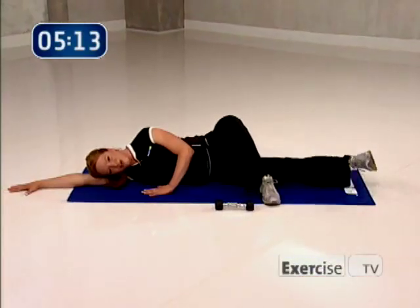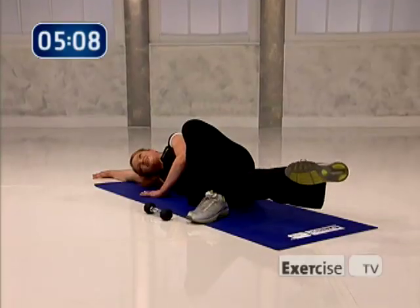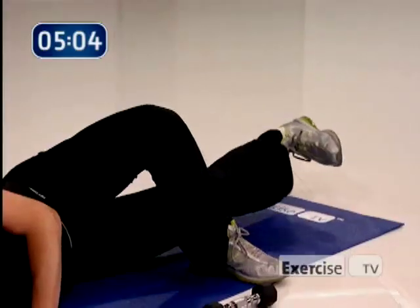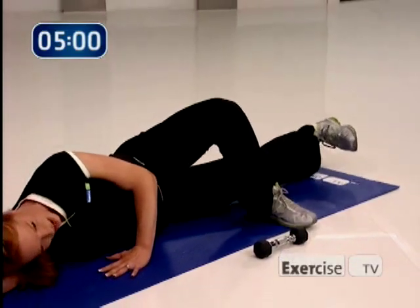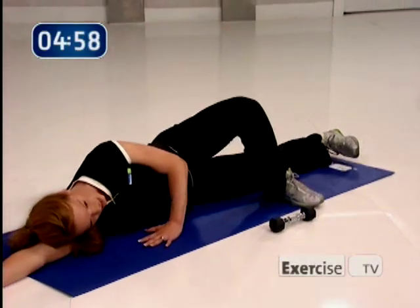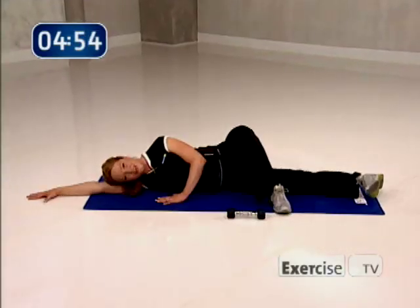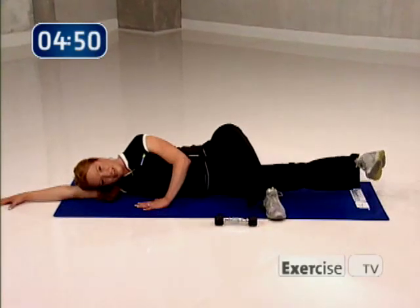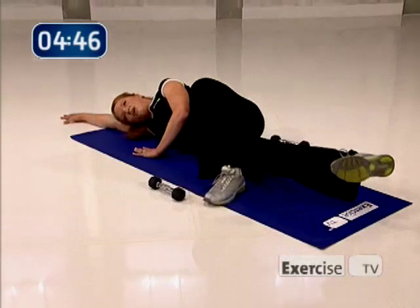Last time here — remember how we kick the door shut? We're going to do it here with the inner thigh. Press, press, lift, and down. One, two, three — I know your inner thighs are on fire right now, but finish this. Last one — one, two. Little pulses, very small. Four more, three more, two, and one. So good.